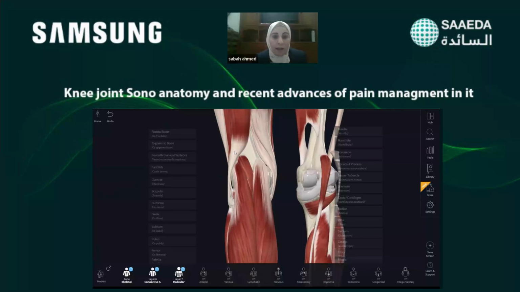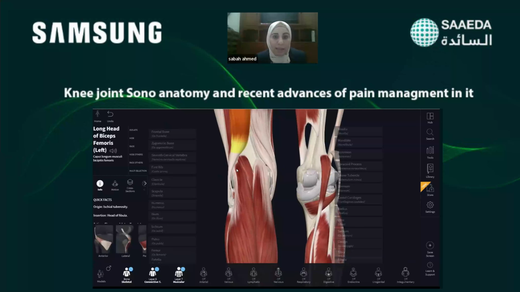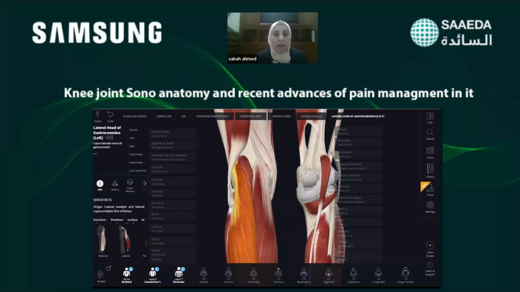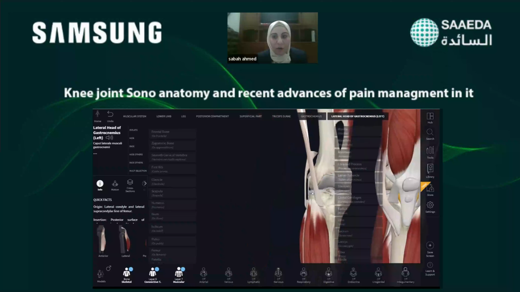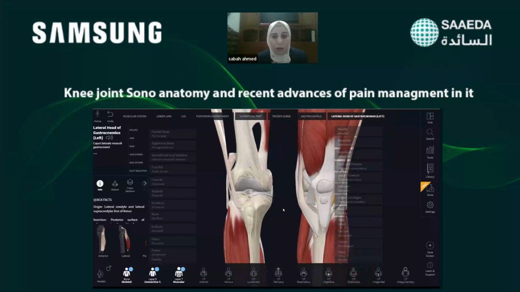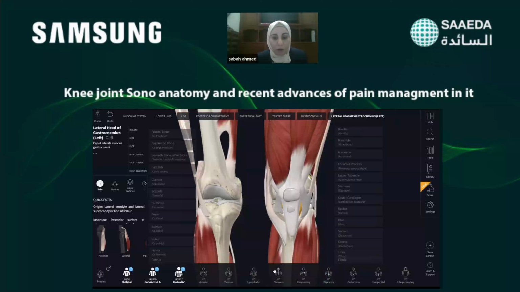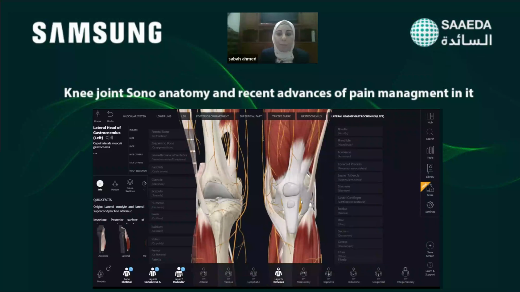Between the semimembranosus and the medial head of gastrocnemius there is an important structure to be seen during ultrasound examination, because the origin of a Baker cyst can run from this location between the semimembranosus and the medial head of gastrocnemius muscle. These are all regarding the muscle, bone, and ligament anatomy. Now we go to the nerves, which are important. So we have them in the medial part and in the lateral part compartment. Unfortunately, the knee joint is supplied by many nerves.